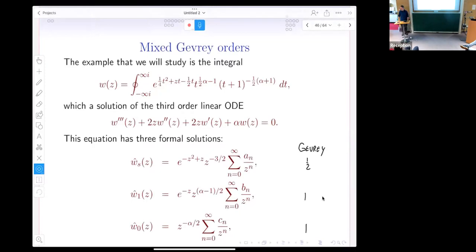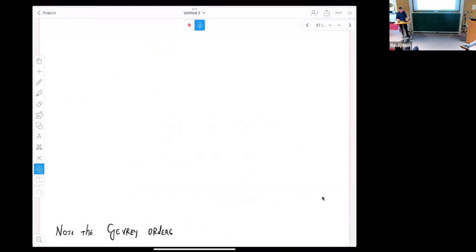And now you have maybe what you were asking for. You have a Z squared here. This is actually just a Z, and there. And this one we don't know, that's a zero. But if you look a bit deeper, and you can see that on the next page, these two expansions are Gevrey order one, this is Gevrey order a half. All the details are in the integral, so I could stop there, but let me just show you some details.